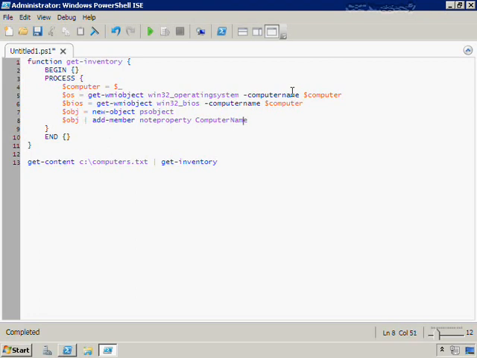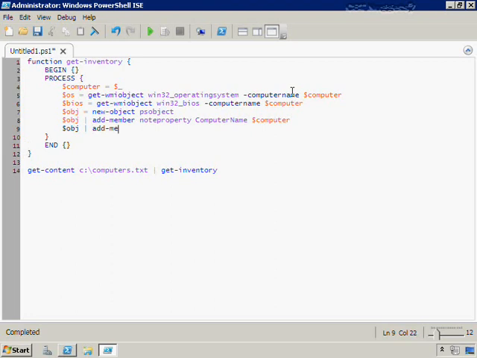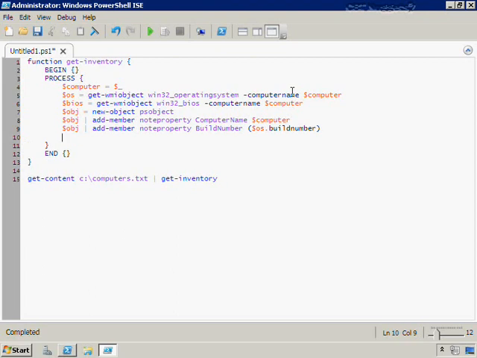And you'll notice that I'm being careful on the casing here. And that's just because while PowerShell doesn't care how I case ComputerName, it will preserve it in the output. And I want my output to look nice, so I'm going to capitalize it like this. And the value I'm going to put there is whatever's in the computer variable. And then I'm just going to repeat this. Add another member, note property. And this time I'm going to add BuildNumber. And this is going to come from the operating system build number property.